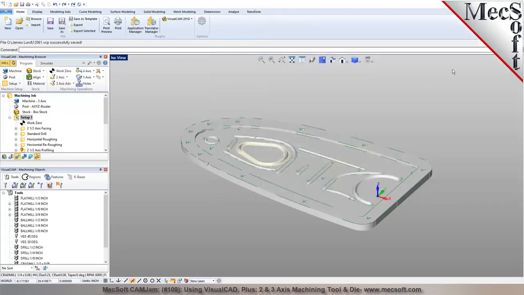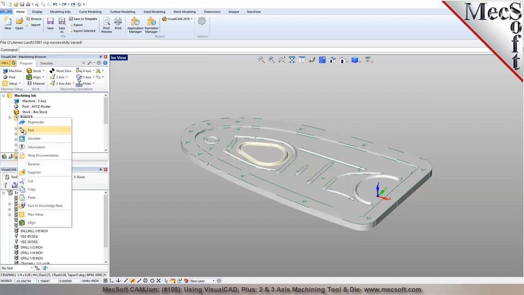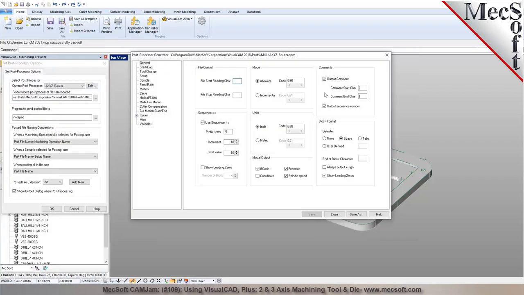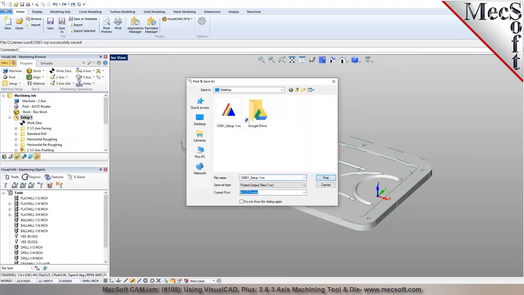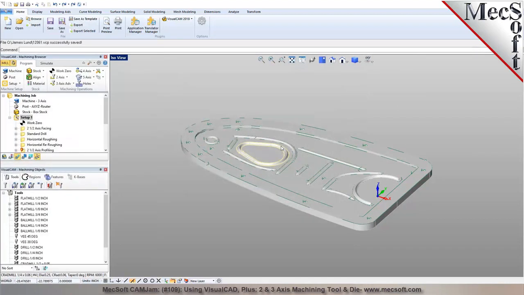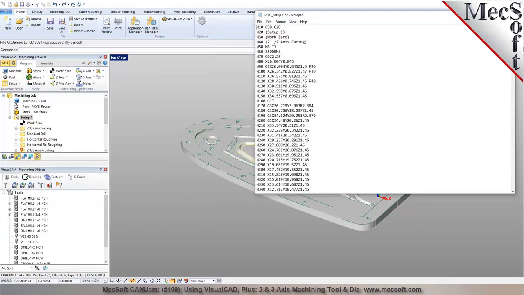Okay. Now, when it's in the post, when it's transitioning from one tool to another or one strategy from another, could we have it automatically put a comment in the? Yeah. So in the post processor, we have the option to output comments. So if you take a look at the posted output file, you will see that the names of the machining operations are being output at the start of each operation. So you can see that the first operation right here.